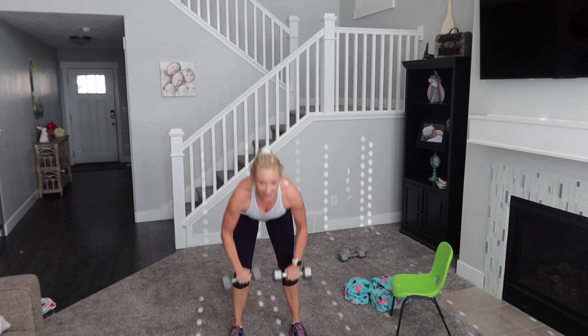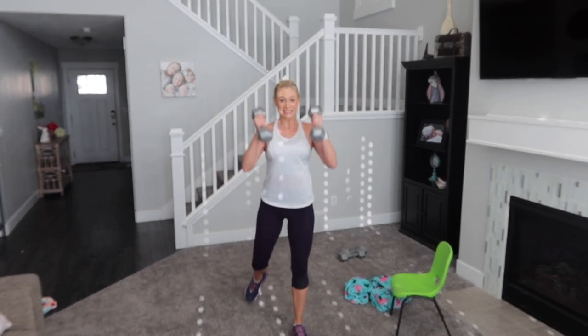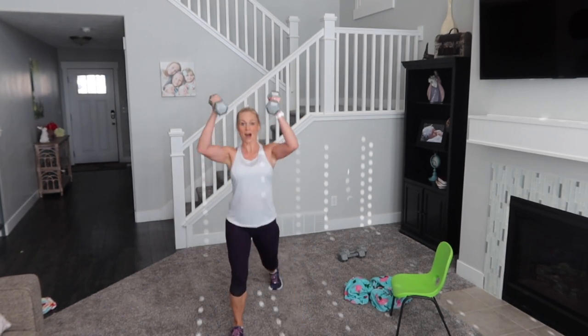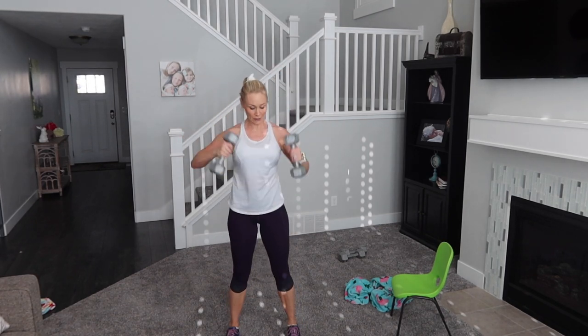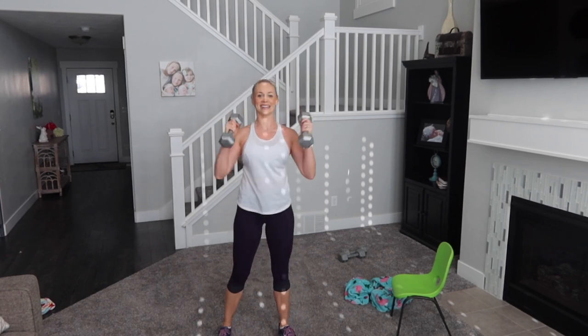Oh, we have to have that lunge in, right? Down, lunge, yep. Now I want you to squeeze the glutes at the top of that though. Okay, don't go directly into the lunge. Squeeze first, then step back and press. Squeeze, press, perfect. Down and up, yeah, you got it.